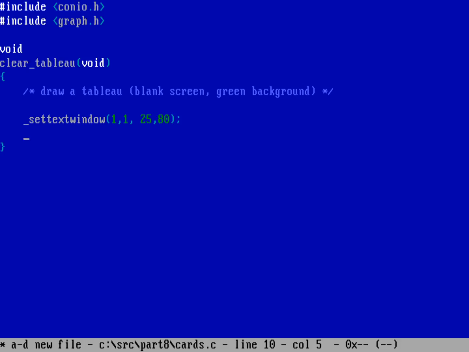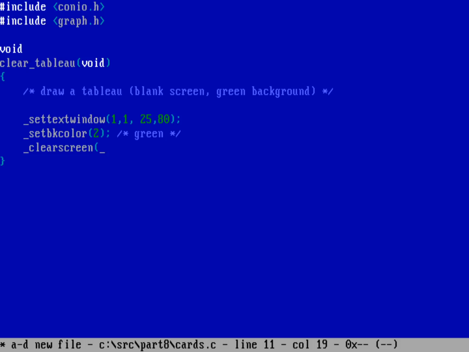And I want to go ahead and set a background color. So set BK color. And remember, what was green? Green is 2. I'll make a little note here. That's green. And now I want to clear that window. Again, I could clear the entire screen, but I'm trying to show how to do windows here. So we'll do a clear screen function. And remember, I want to clear just the window.